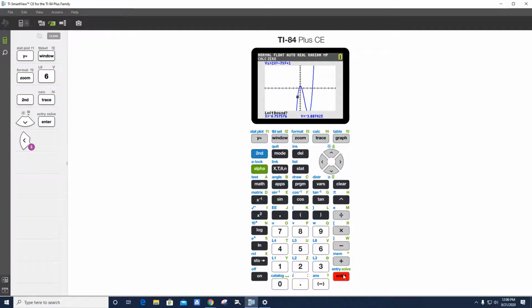You're going to press enter. You will notice an arrow up above and a faint vertical line. That is the calculator's way of saying, so you're telling me that the x-intercept does not go any farther to the left than where you put that line. Now it says right bound. So you want to make sure that you bring the cursor just a tap or two on what would be the right-hand side of that first x-intercept and press enter.